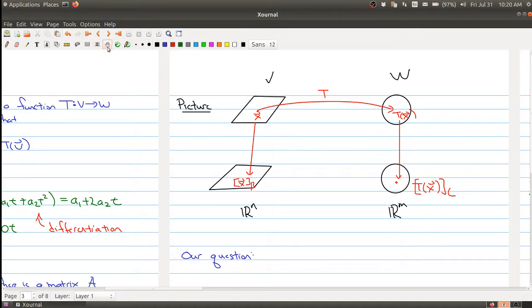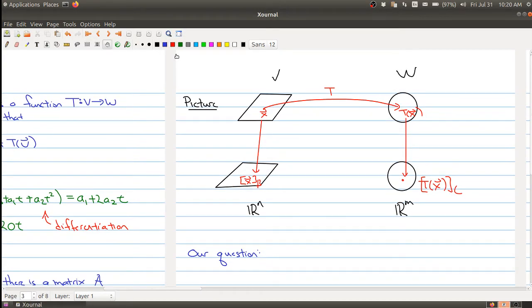So we can take our vector and map it over here, and both of these vectors can be mapped down into nice vector spaces R^n and R^m. The question is: what we're doing is associating a vector here to over here, so is there a matrix M that's describing what's happening between R^n and R^m?